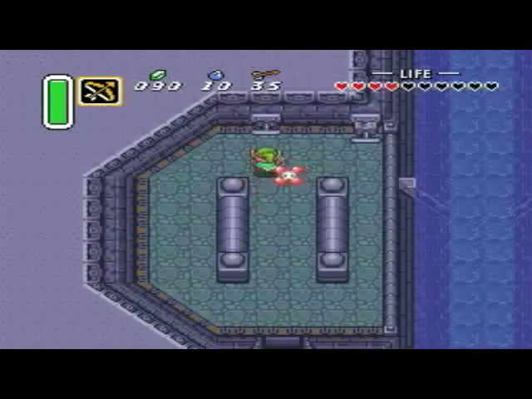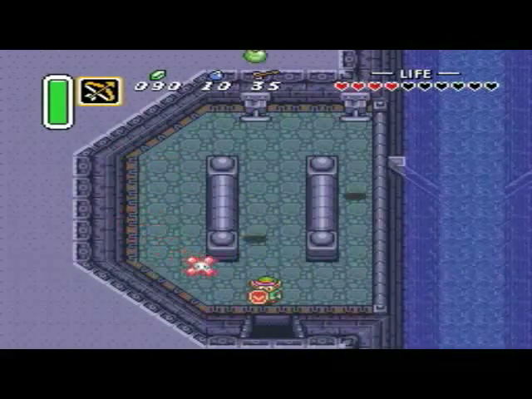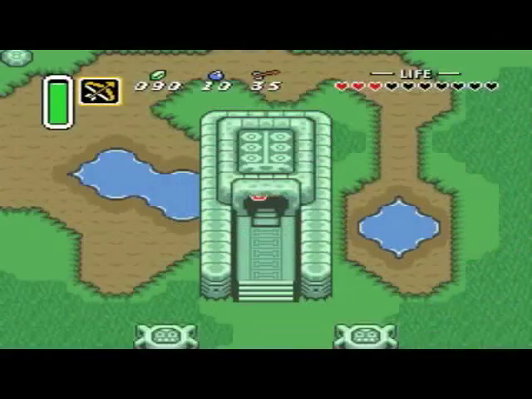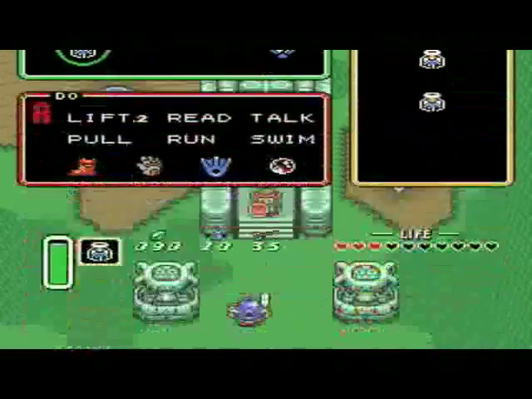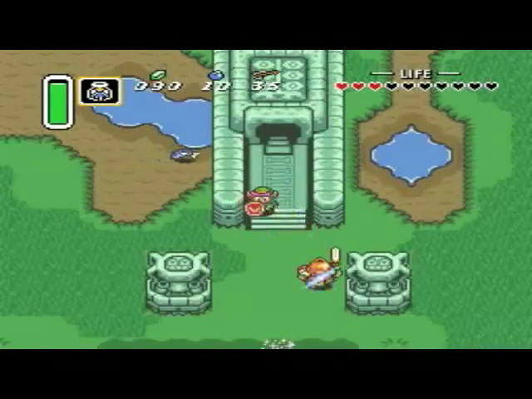What is the left? I wonder what the left switch does. Oh, should I pull it? What? Wrong noise. Holy crap, it's raining bombs! I was lucky to get out of there alive. I didn't even get hit by the bombs, I got hit by the stupid enemy. Hey look, it's that one fish. Yep, that fish. I hate fish, I hate you.